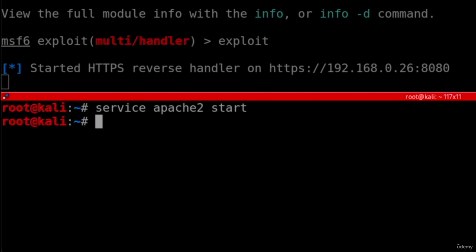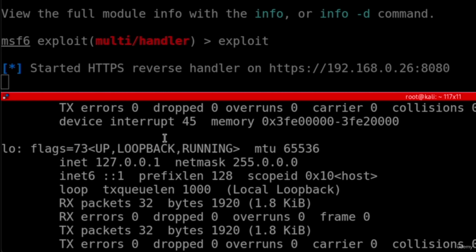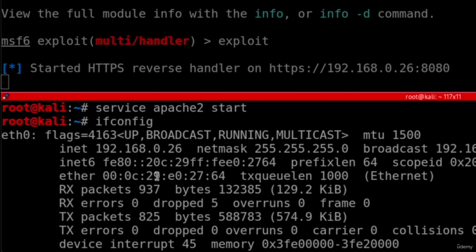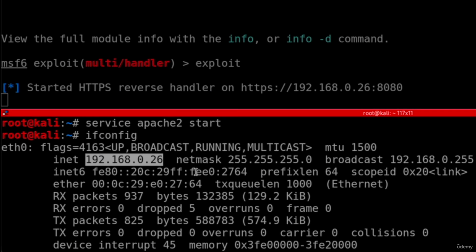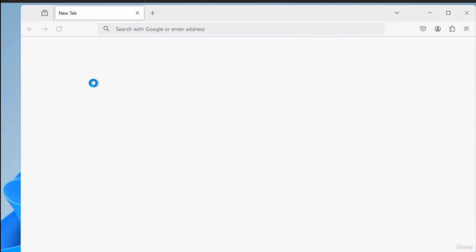I'm going to hit enter, and if you don't see any error messages, it means that the web server is running properly. So to access this web server, all you're going to need is the IP of the Kali machine. And we can get the IP of the Kali machine, as you know, by doing ifconfig. And it's the same IP that we used in the backdoor as well, which is 192.168.0.26. So I'm going to go to the target Windows computer right here, and I'm going to open up my web browser.